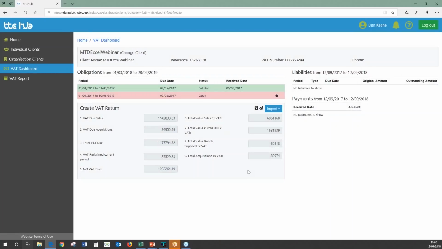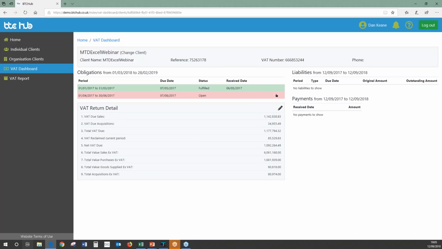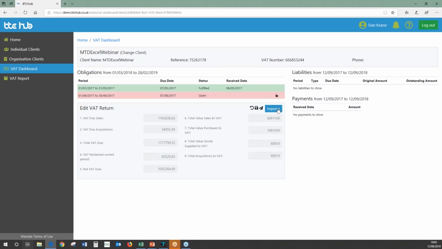Our data is then simply entered into the VAT return. And as I mentioned before, it's important to mention that we cannot then edit this data once it's been entered into the VAT return. I'm able to then save the VAT return. So we get our nice view here with our 9 totals. And if I edit the return, I can then choose the Save and Submit option to send this quarterly VAT return to HMRC.